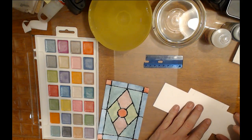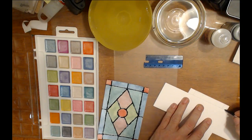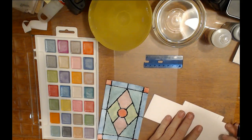Anything else been going on other than craft room cleaning? I'm done with my Valenpoodles. I just need to mail them out. I'm done with my journal. It actually went out and already got to my person.